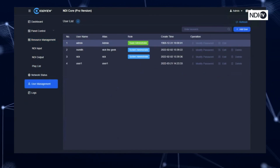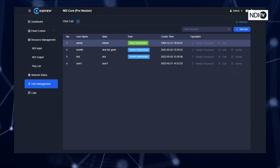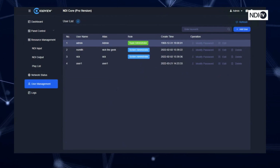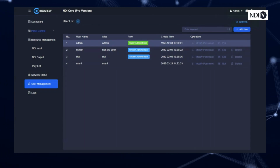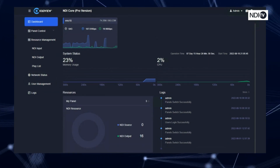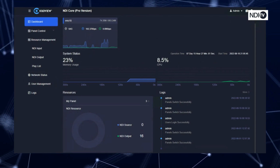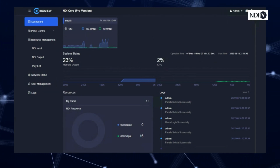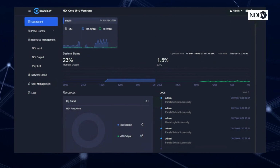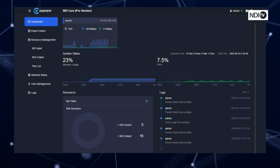It's got very rich user management, so we can set users that have access to everything, or we can define our users and only give them access to certain sources and destinations so that we know they're not going to get involved in things they shouldn't or mess up somebody else's show. And then it's got a really nice interface in terms of seeing what's going on in your network, how much data is passing through, how much NDI you're looking at, and of course how much CPU usage, right? The nice thing with virtualization is we can right size our system and customize it to how it's going to be run in your network.